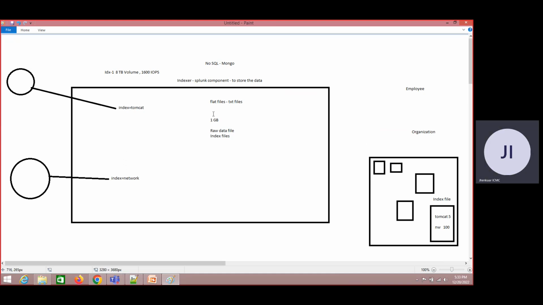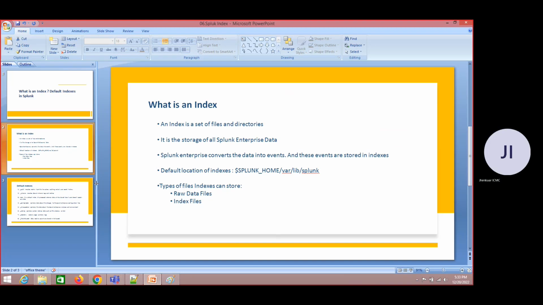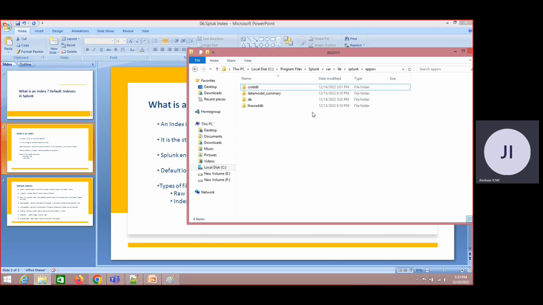As the data retrieval is happening on a reference basis, data fetching is faster in Splunk. Got it? So this is about Splunk. Basically, an index is nothing but a folder, or a directory, however you want to see it.